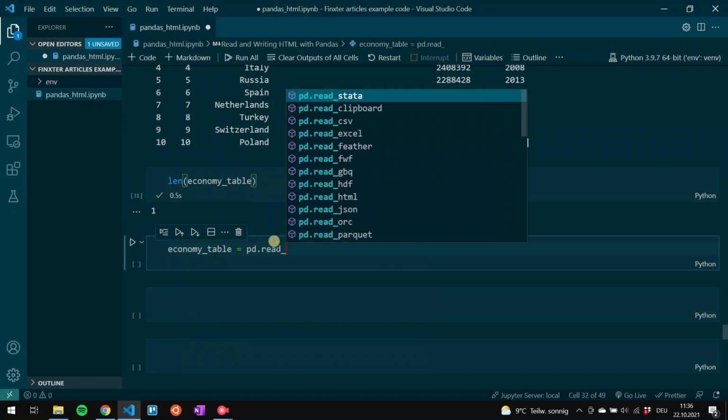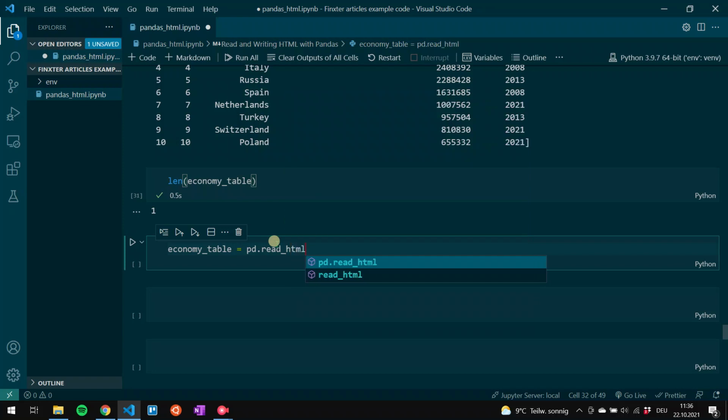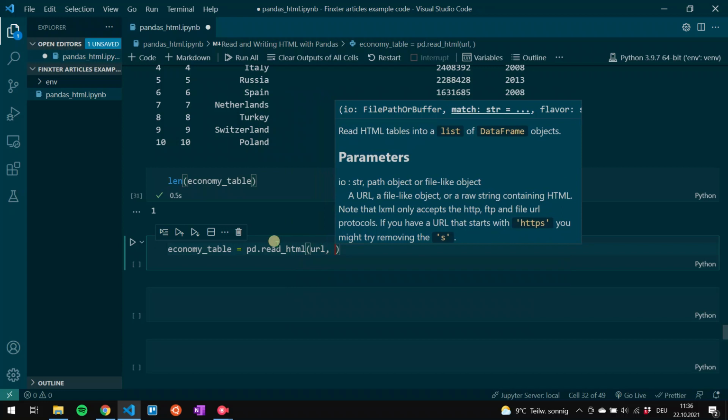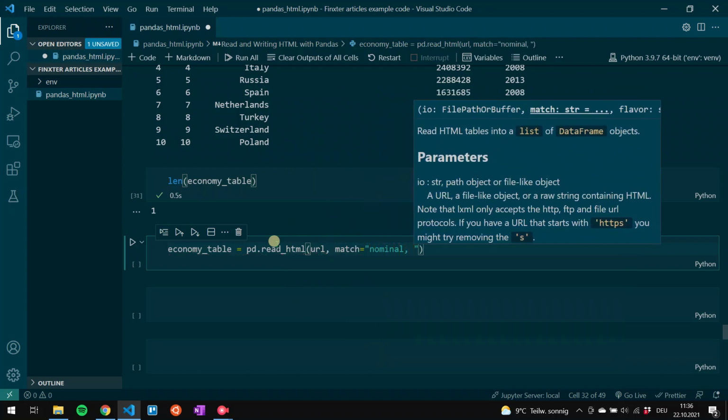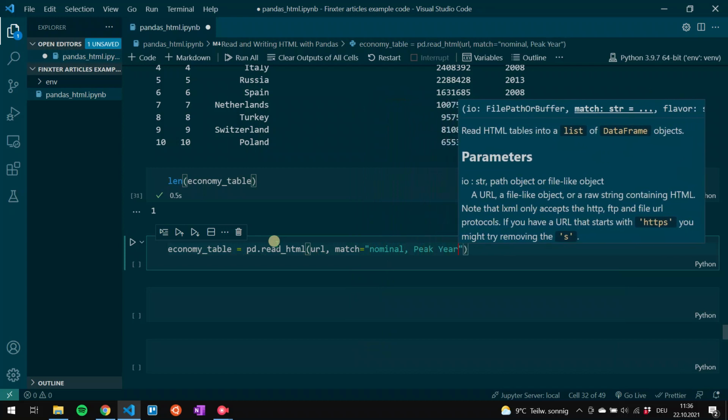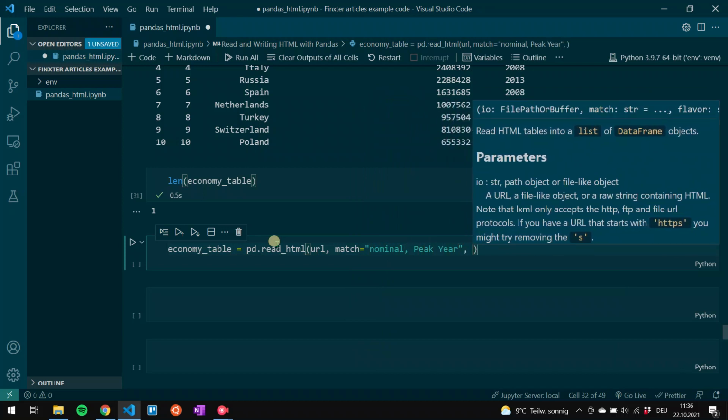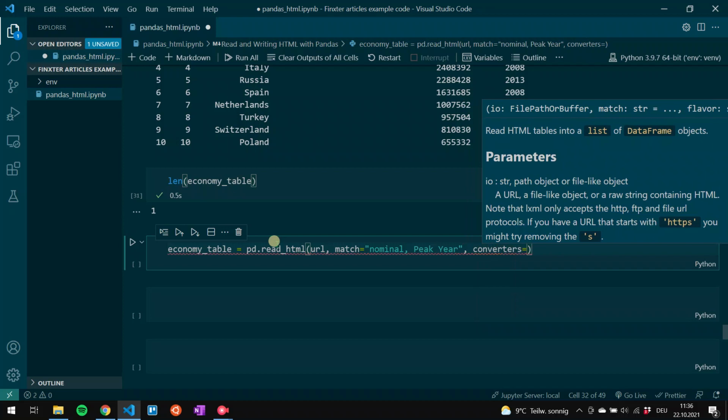Again, economy_table equals pd.read_html. Again, we pass in the URL. Again, we use the match parameter with "nominal peak year". And we use the converters parameter to say which columns' data types we want to transform. And this one expects a dictionary.